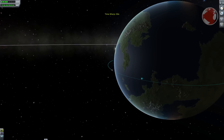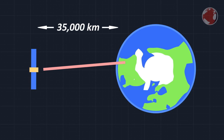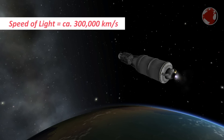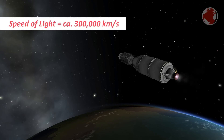To receive data from a server, your computer has to first send a signal to it asking for it. The signal travels all the way up to the satellite and back down to Earth. Then the information you want to access has to follow the same route, which means a signal will travel a total of 140,000 km each time you click something on the internet. With the speed of light alone, this will take roughly half a second or 500 milliseconds, but the reality is a little slower due to all the signal processing on the way.